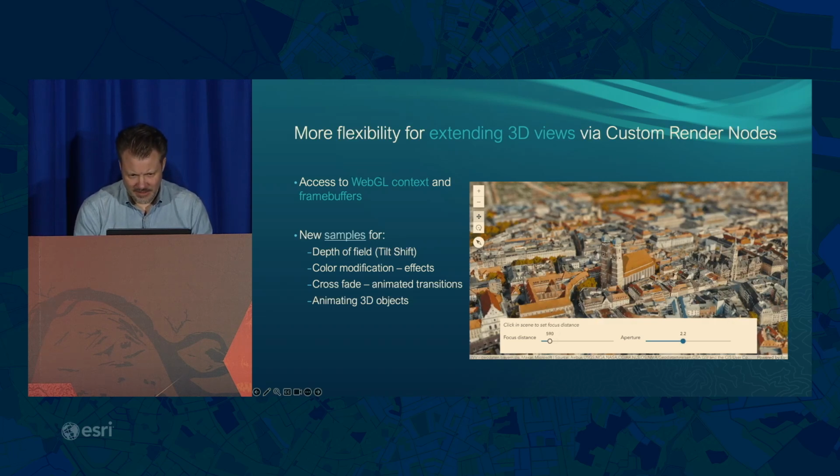We're replacing this with custom render nodes, which is a more powerful API to give you access to the WebGL context and also the various frame buffers. For now, it's really a few frame buffers that we give access to, for example the colors or the depth, allowing you to do effects like the tilt shift that we see here in the screenshot. That's a fun sample. I encourage you to at least go and try it out. There's also a bunch of WebGL code showing you how to do these things, here for this tilt shift effect.